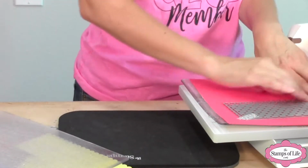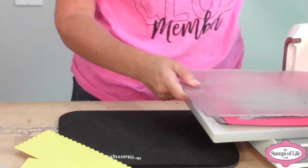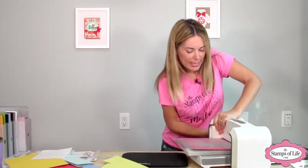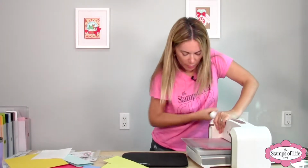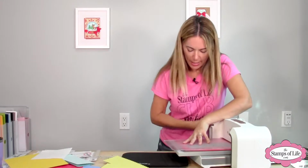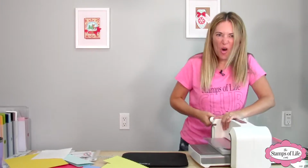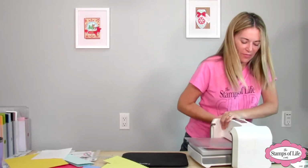Okay, let's lay that down. Go, go, go. Hurry. Okay, lay that down, run that through. And we're a little crooked, so we're going to go back and straighten that and go again. Okay, so there's one. Now I'm going to reposition it just a little and run this through again. Second time, it's always easier because you already got most of it going.